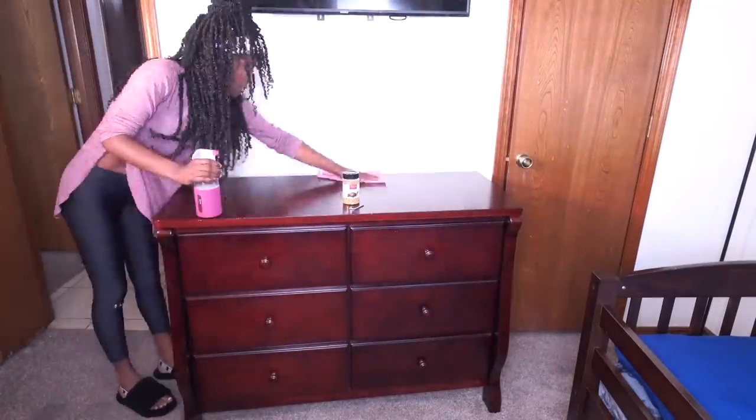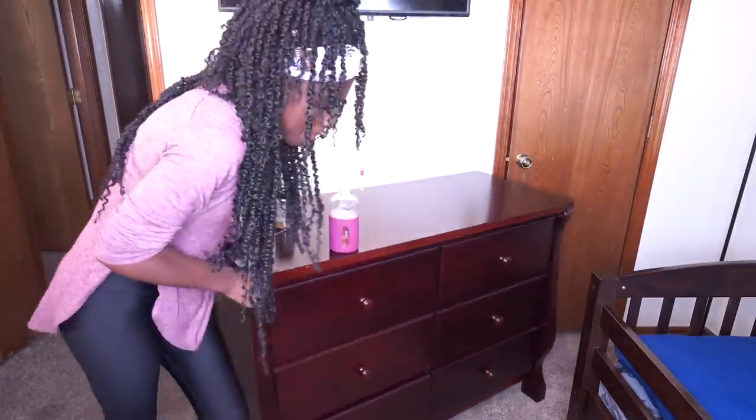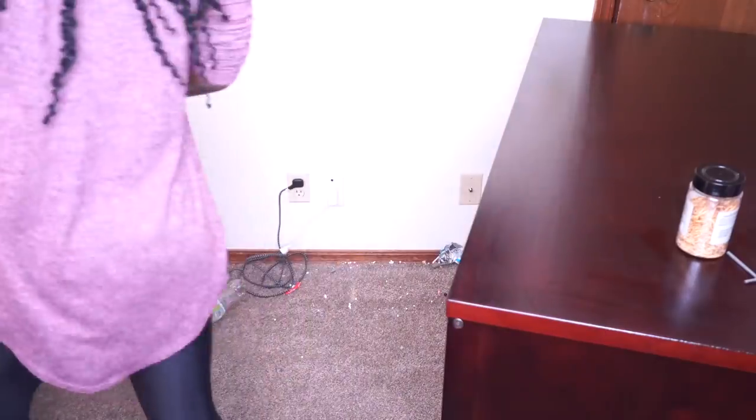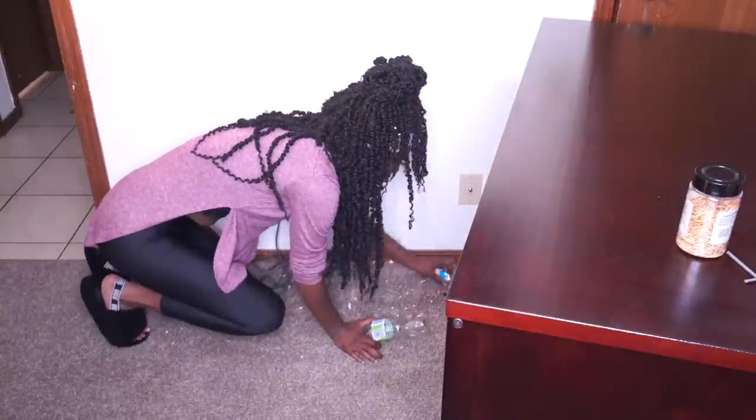And if you guys remember the very last time I was arranging the boys' room and I put the turtles in here, I was super scared that the turtles were going to scratch this dresser, but it's held up really nicely. And the boys absolutely love having their turtles in their room.